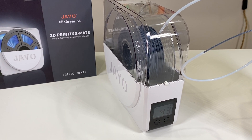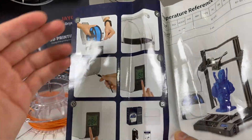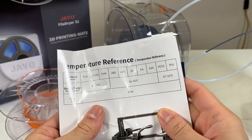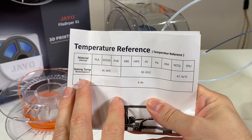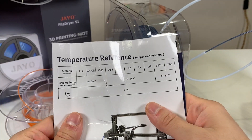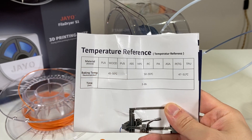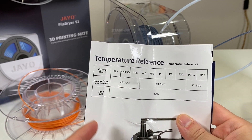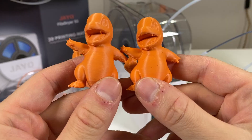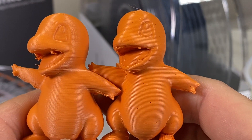It can also dry your filament while you're printing, which is an advantage compared to a food dehydrator. The unit comes with a small paper user guide that shows very little information, but the most useful part is the temperature and time reference table for baking different filament types. For matte PLA, it wasn't listed, but I tried 50°C and it didn't work, then bumped to 55°C and that de-moisturized it successfully.